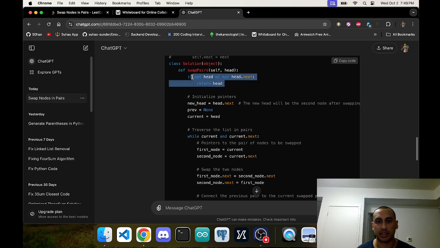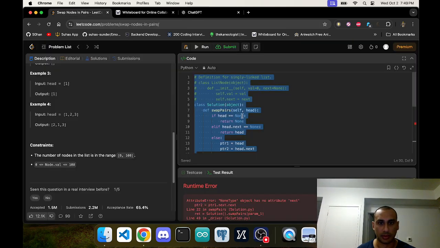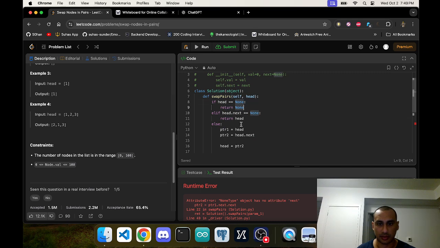Okay, so it combines my 2 if statements into one. So basically this, because if head is none, or head.next is none, so basically it's saying, if head is none, I could just say or head.next, I could just return the head itself.